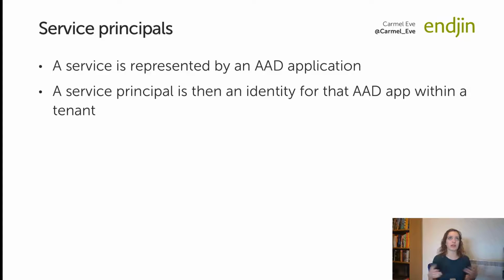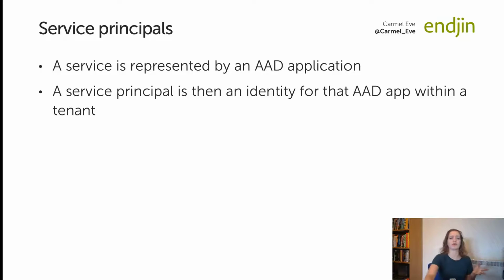So say you could have an Azure Function service, and that would be represented by an AAD application within the tenant which controls the subscription that it resides in. You can think of the AAD application as the physical representation of a service. Then in each tenant for which the service needs access to resources, it will have its own service principal. So the service principal is like the identity of that application in each tenant.